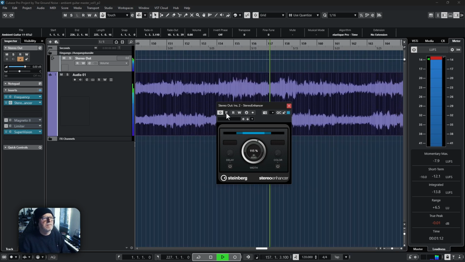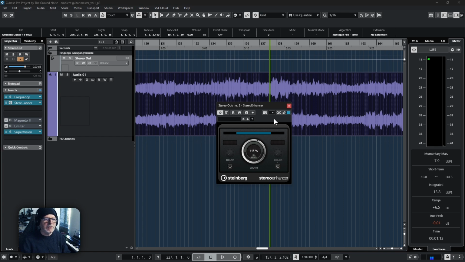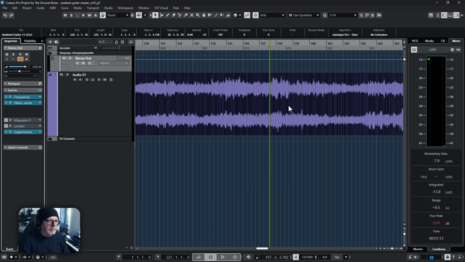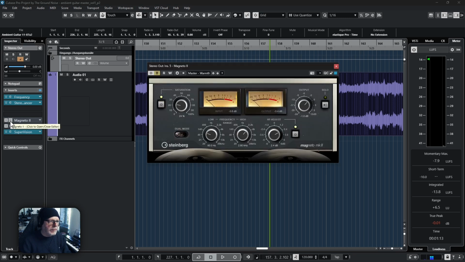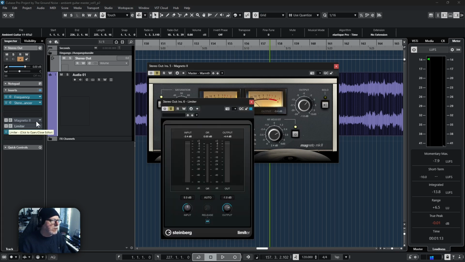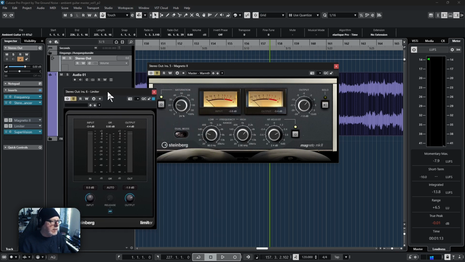Interesting, right? It's a different listening experience when you work with such subtle changes. It opens up a whole different world. But now let's not get too deep into that. Let's try to add more warmth with the saturation plugin Magneto 2. And I think I can also activate the limiter, because what the limiter does is not really important.